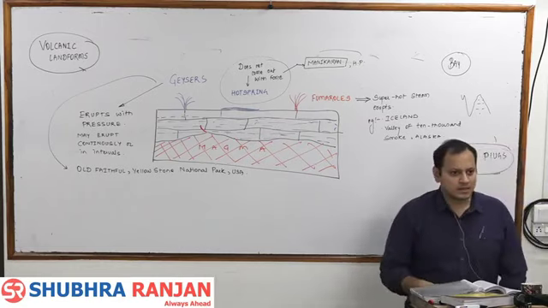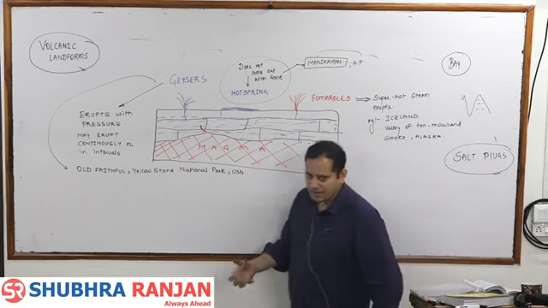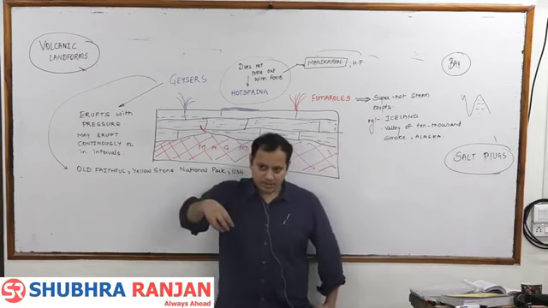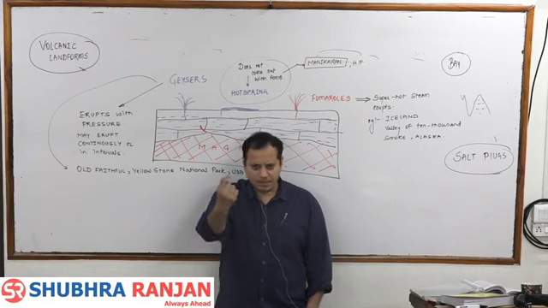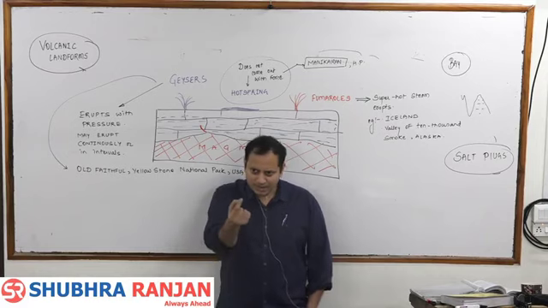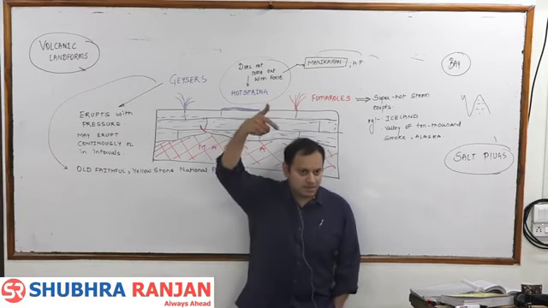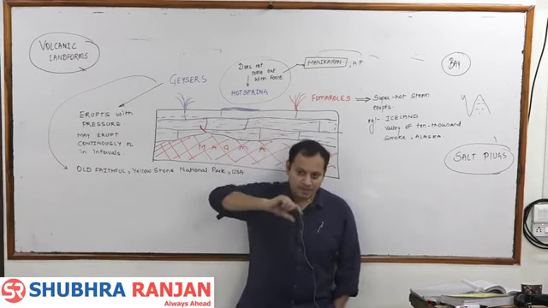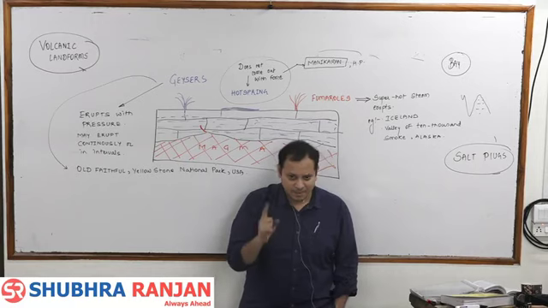in Punjab and Haryana there is increasing water salinity. Why does the salinity of the soil occur? Because of over irrigation. When over irrigation is done, water has a tendency to rise up against gravity. Any fluid has a tendency to rise up. For example, if you light a diya, the oil of the diya has the tendency to rise up against gravity if there is a medium. That is what is known as surface tension. So sometimes water with salt rises up against gravity, comes up, the water gets evaporated and the salt remains. We call that salt plugs. They look similar to dikes when the dikes are exposed. Salt plugs we will call them. They look similar to dikes.